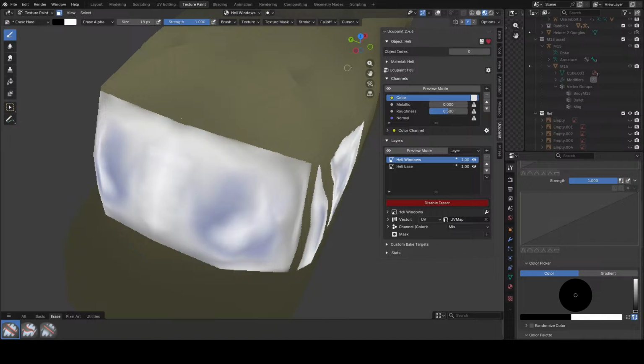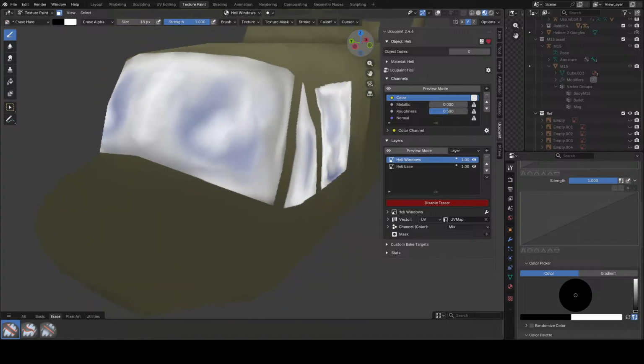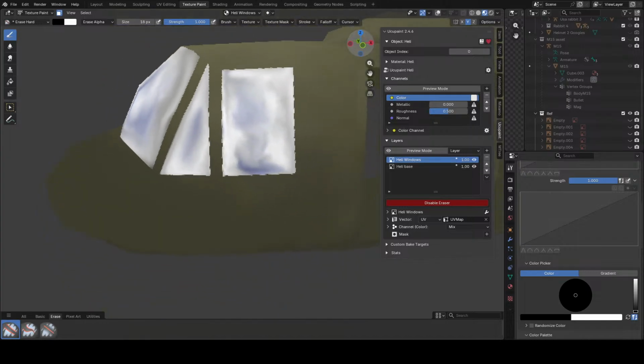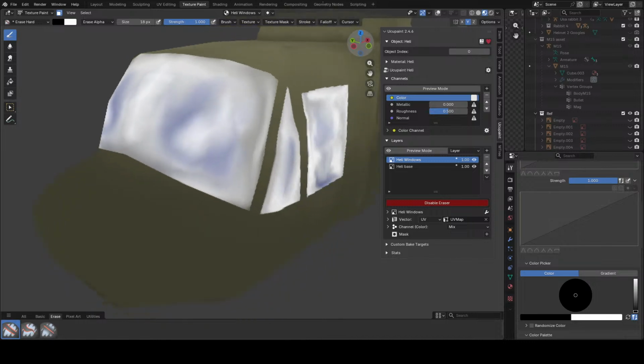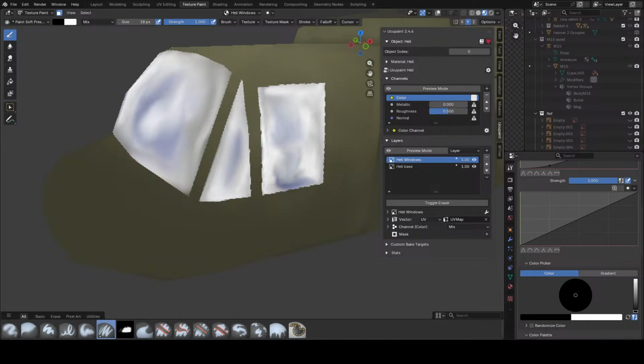Okay, sick. We have a freaking white dot there. I don't know where that's from. Okay, we're gonna have to paint the black ourselves. Man, not excited for this. Not excited for this at all.